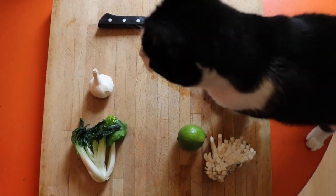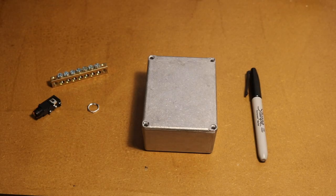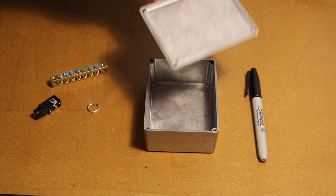Cross. Man, this cat's so glueless. Delicious little thing.